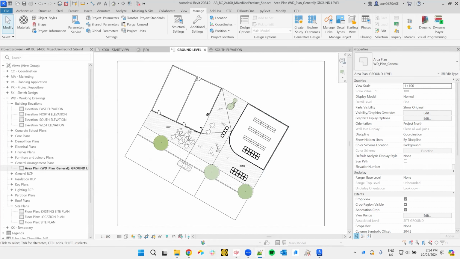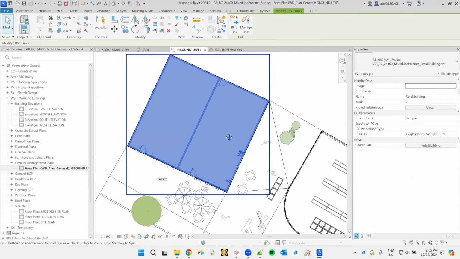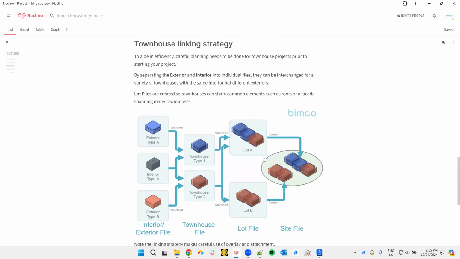Okay. Now, you'll notice that here we have this retail building, but there's actually a fit out file that's been put together, which we're not seeing. And that is because the file itself is not set to attachment within the link settings when it's brought in. Now, if we have a look here at our diagram, you can see that we've got these little words, attachment. You need to have these set as attachments in order to show in the topmost model.